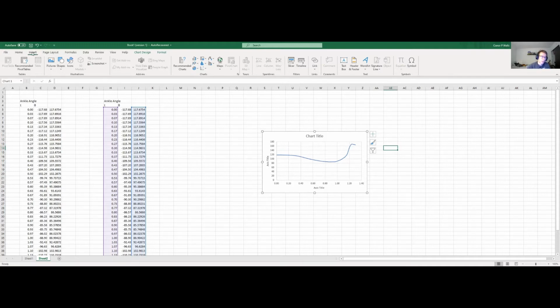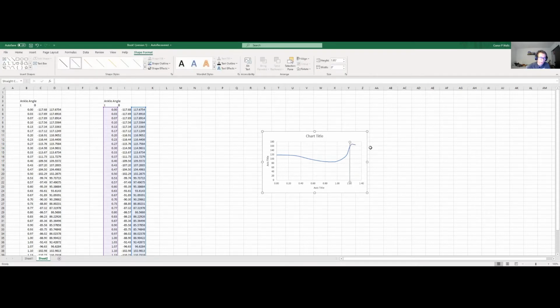So I'll insert a shape, and I'll use a line, and I'll do takeoff. So go ahead and draw a line right here, because this is my moment of takeoff, right here at 1.2 seconds. And we see that line's not very visible. So what we could do is go to Shape Outline, go to Weight, and we could increase the point of that line, do a little bit more, make it black.